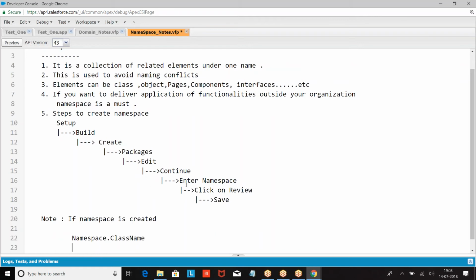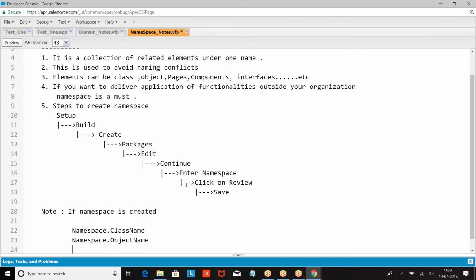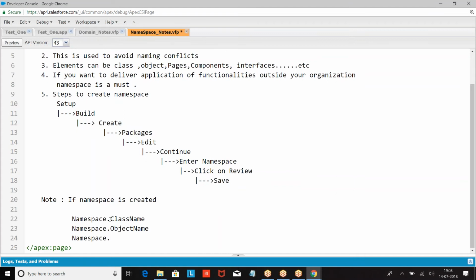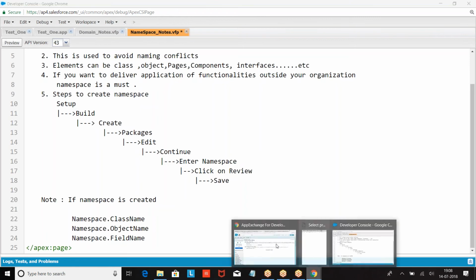Namespace dot class name, namespace dot object name, namespace dot... everything should be prefixed with your namespace. Namespace underscore, not straight away. Namespace underscore. Look at the quick documentation that I opened here.